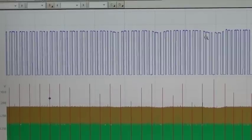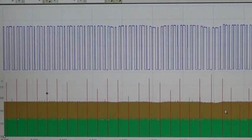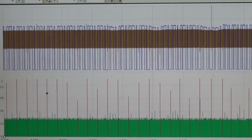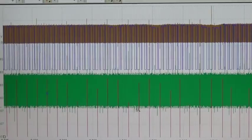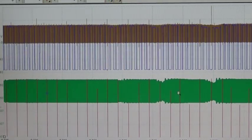So next, let's get my crankshaft sensor, and here's the crank. The frequency is, of course, different, but you can see here on the crankshaft sensor also that there's a little deviation that follows the cam position sensor. Then I got my mass airflow sensor, and of course the frequency is even higher. If we put a little filter on the MAF, we can see clearly that every time this happens on the cam position sensor, it happens on the mass airflow sensor as well.